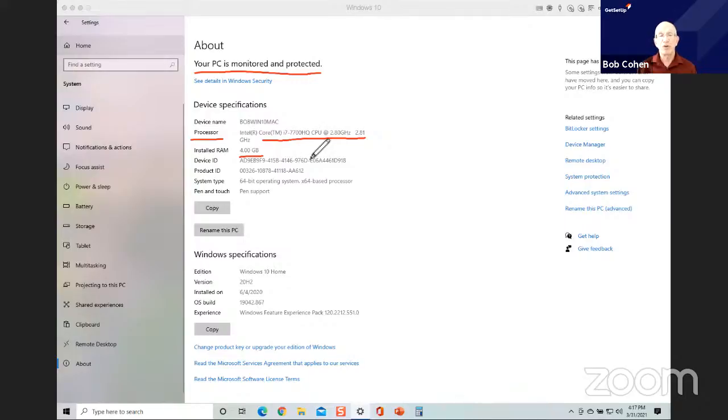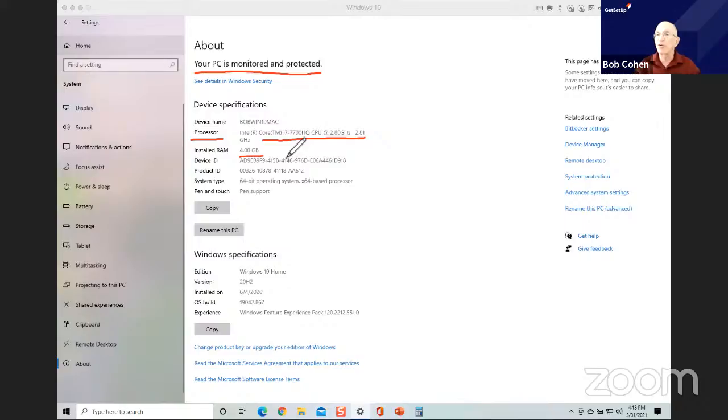When you use software like Zoom, and I teach a class on Zoom virtual backgrounds, you have to have a minimum speed processor. This is fast enough.